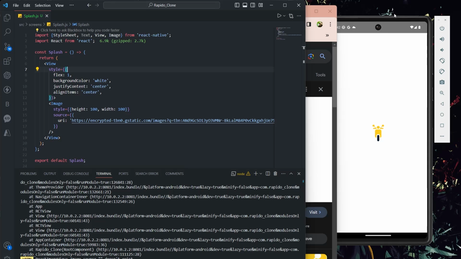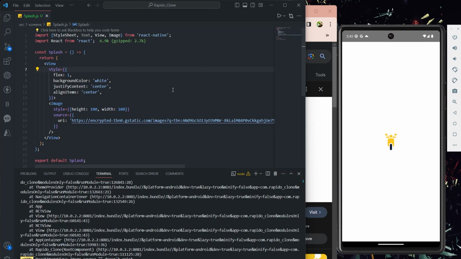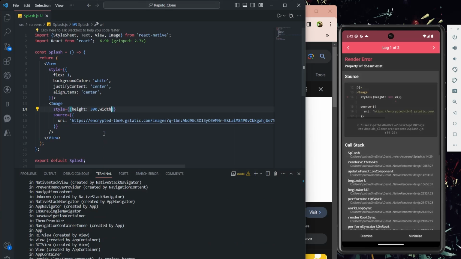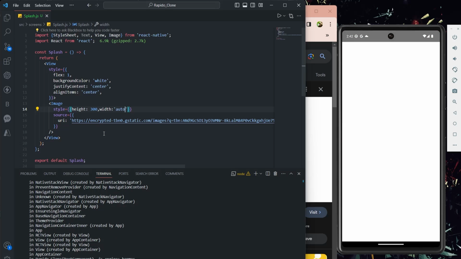You see right now we are getting the image, but I want my image to be pretty much bigger. What we can do is pass something like 300. Okay, let me try width of auto.